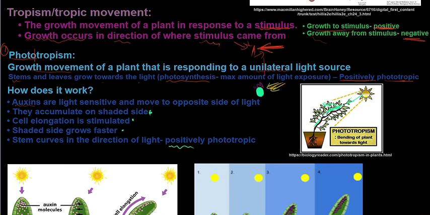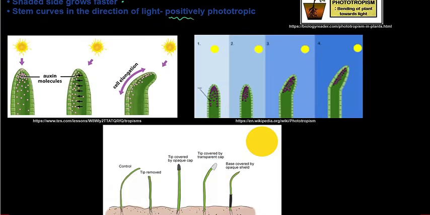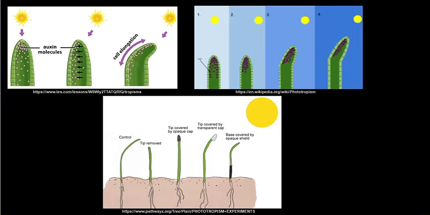If what I just read confused you, let's quickly look at these diagrams. On this diagram, this is now the tip of the plant, so the stem, where the apical meristem is, where you will also find the auxins. So the auxins are all of these little pink dots you see here. Now when there's a stimulus from one direction, so from the top for example, the light will be spread evenly and the auxins won't move to either side and the plant will just grow straight up.